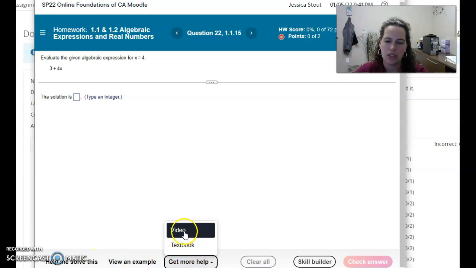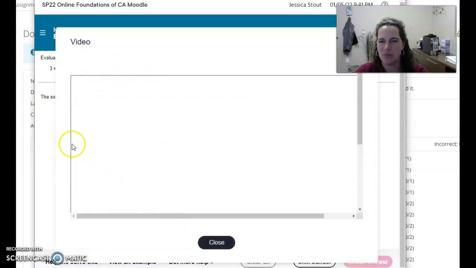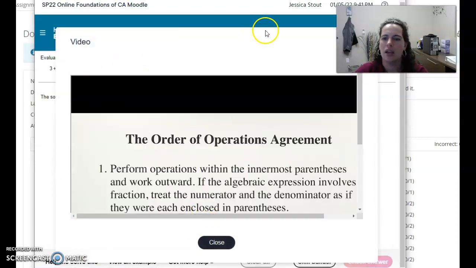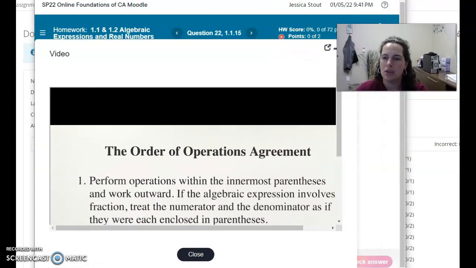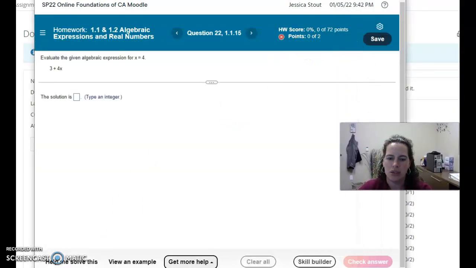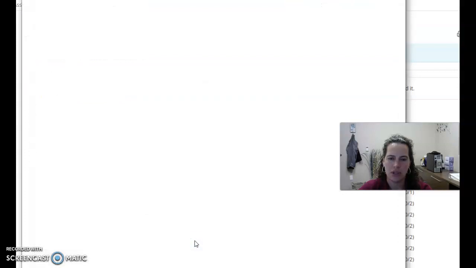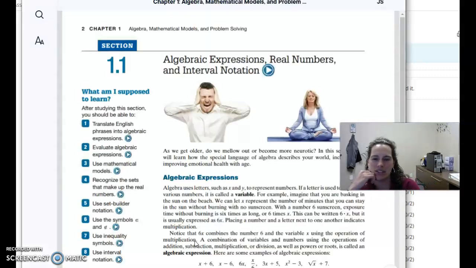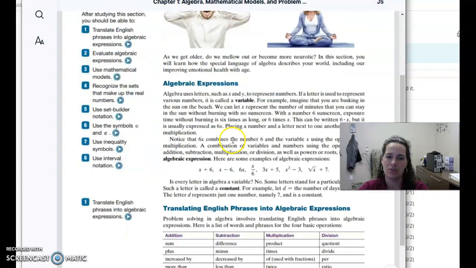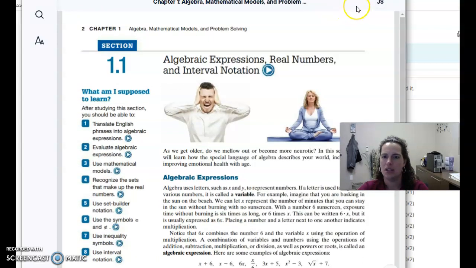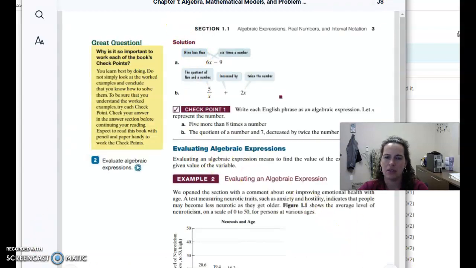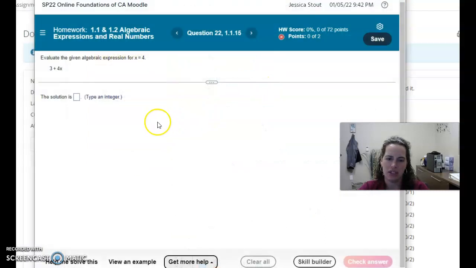There's also links to a video. Now this is an animated book video, okay, that you can absolutely watch and see if it can help you. You also have a link to your textbook, okay, so I didn't require that you buy a textbook because Mymathlab comes with a textbook. So it is an ebook that you have access to, and it takes you right to the section you need to be in, okay, and you can flip through there, scroll through, you can flip to the next page somehow. There we go. Okay, so you can flip through that book anytime you need it.